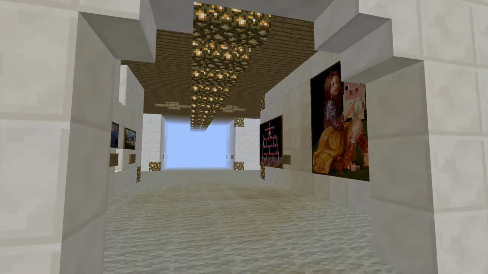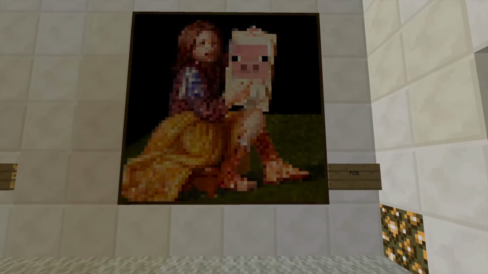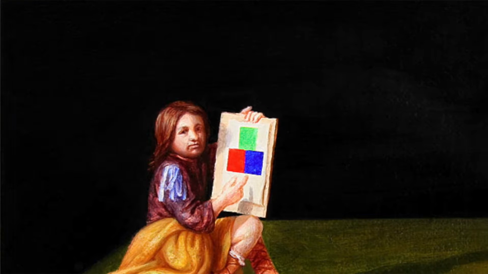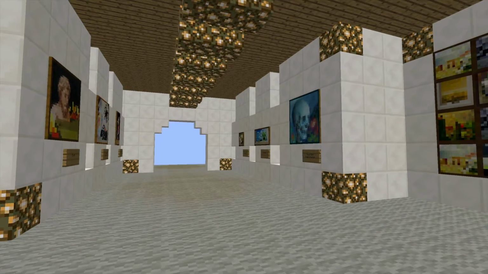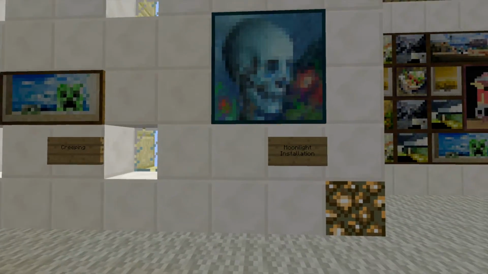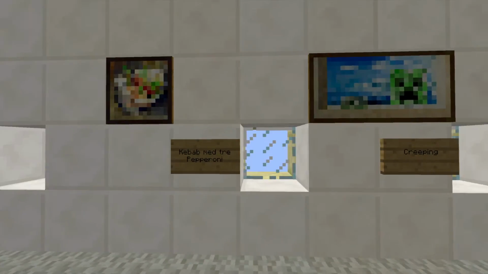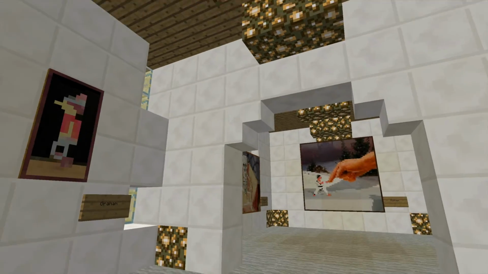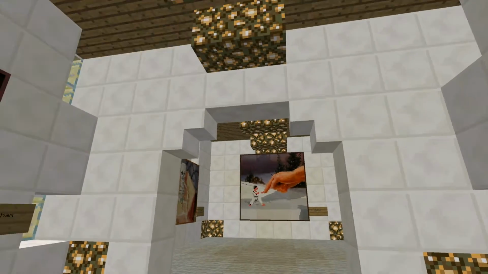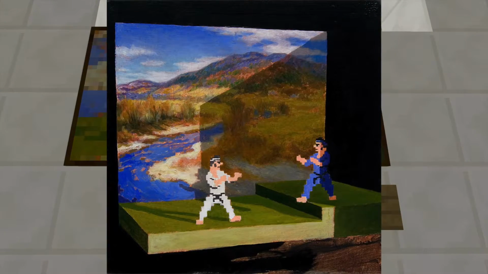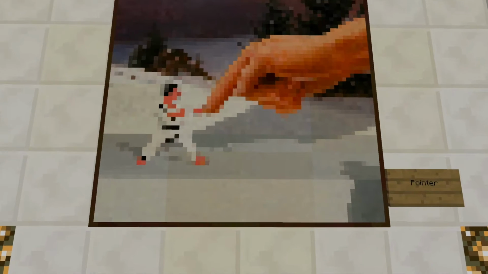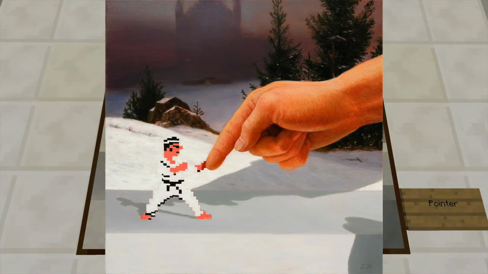Going back into the main gallery, here's a piece called RGB. Again, popping up on the screen is a real rendering of what the piece actually looks like. This is a Kong recreation piece. Moving over to the west side of the gallery, we see some more smaller pieces on the wall, and we see this archway leading into Gallery 3. This is a piece called Fighters, and the recreation in the pixelated version, that's a Pointers piece.